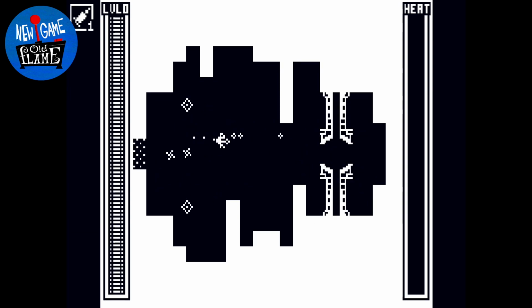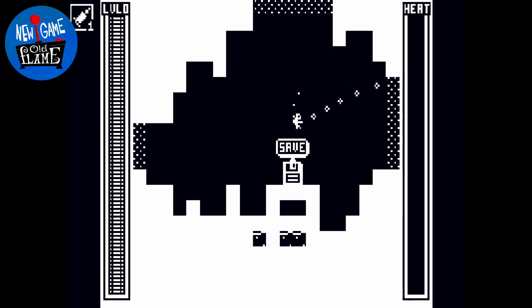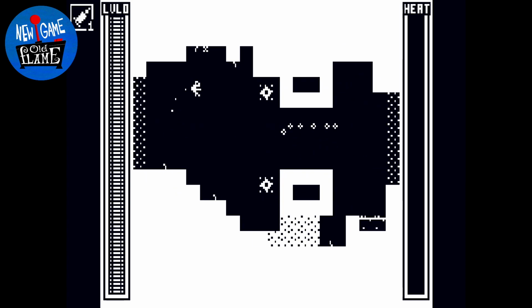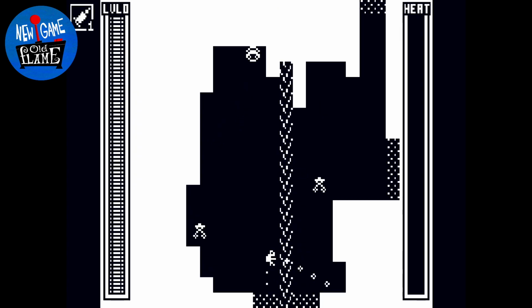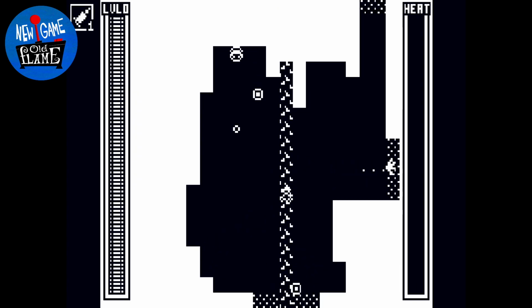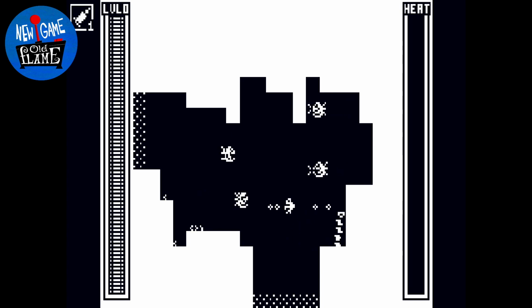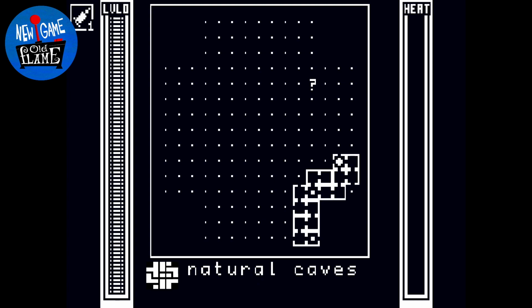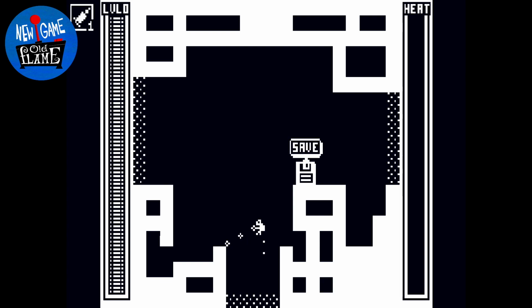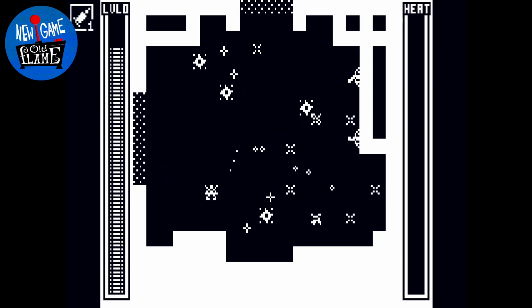Actually, yeah. It's weird to see all these texts suddenly. But it's helpful. More of these guys. And these. You can actually ignore almost all the enemies if there's not a door which is blocking it. Let's see the map. Okay, let's go up. Another save point. Ouch. Oh, these are mines.